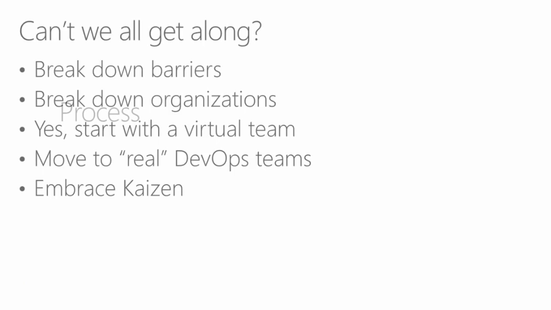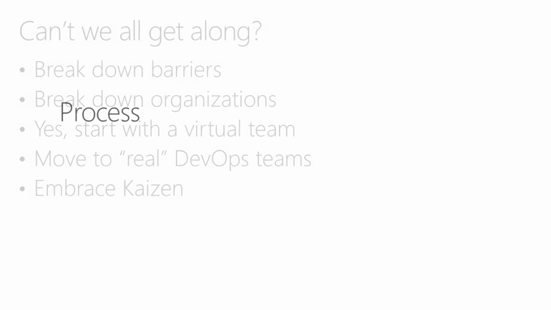So as I said, people are the key. In your organization, it starts with, can we all get along? You need to break down the barriers, break down your organizations. This one's hard. People do not like to give up control, right? What people want is to maintain their power structure, maintain their authority. So this is where one of the things is hard. Now you can do a lot even on your own if you're just one developer by embracing that automation, coming up from the bottom, but it does require top-down buy-in.